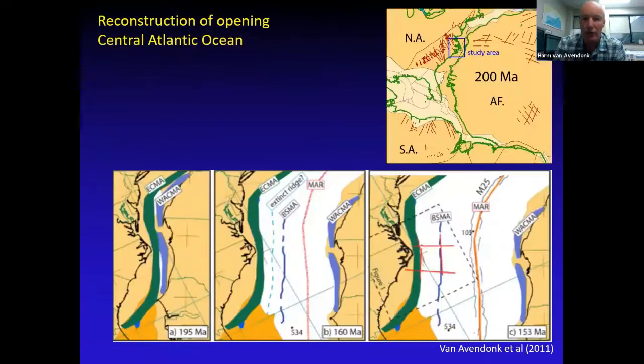And it's particularly surprising because the eastern coast of the United States is conjugate to Northwest Africa. If you do a reconstruction, there is obviously a conjugate to the East Coast magnetic anomaly in West Africa, but it's not really a conjugate to the so-called Blake Spur magnetic anomaly. And so it appears then that the whole region between the East Coast magnetic anomaly and the Blake Spur magnetic anomaly is probably somehow related to rifting. It's an asymmetric feature in the sense that it doesn't exist offshore Africa, but we don't really know yet what its role in rifting is.